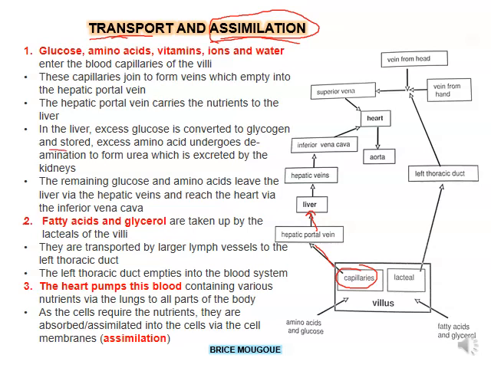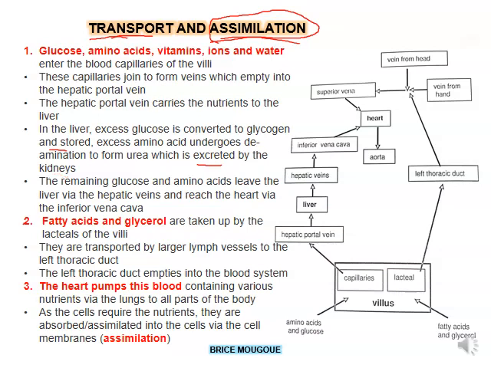Again, excess amino acid that also went through the hepatic portal vein to the liver will also be deaminated. It will be broken down to form urea or uric acid, which will then be excreted by the kidneys. We'll see that when we are doing excretion. Now the remaining glucose and amino acids, remember, we are here just either converting excess glucose or breaking down amino acids. All we were dealing with was the excess.